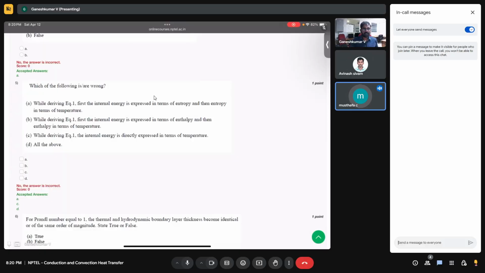If they say "all the above" and you assume that all the above are right, that doesn't make sense, if you think about it. Your question says "which of the following is wrong," and similarly they give an option to be "all the above." If you assume that all the above is correct, it doesn't make sense, because the question says wrong, and unless it is explicitly mentioned that all the above statements are correct, you cannot assume that. Do you understand? Okay.